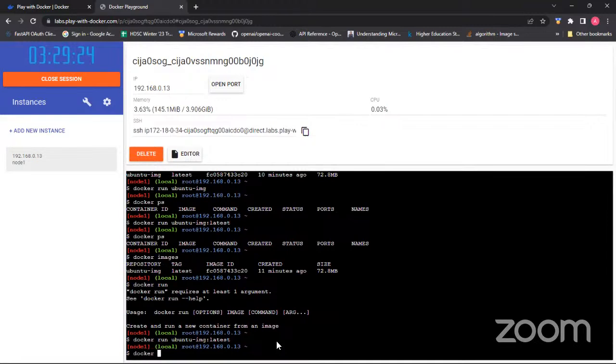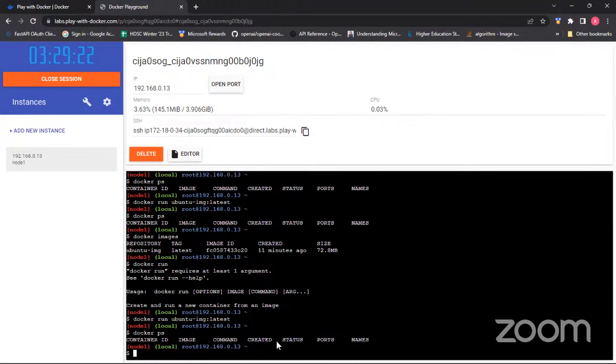I cannot see the Docker. So normally I should have a container that is up based on this image. I can't seem to see why it is not coming up.